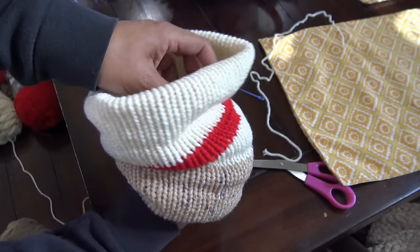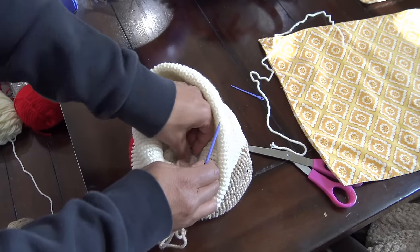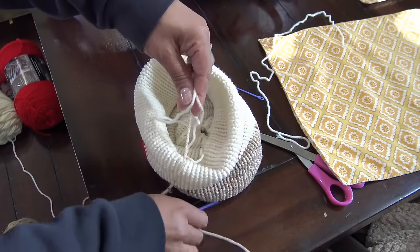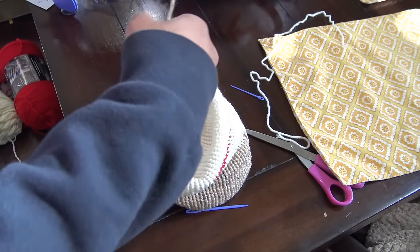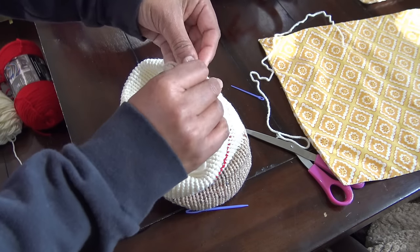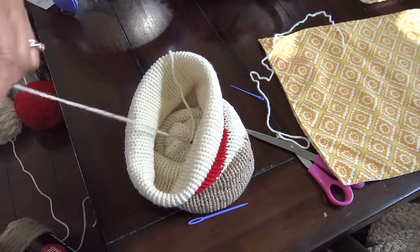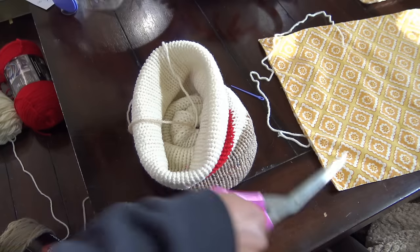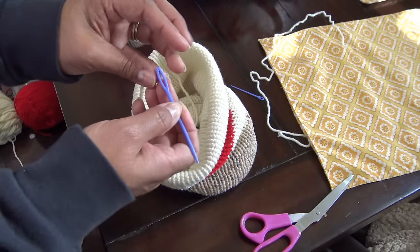But since I'm using a pom-pom, I don't think it matters. And so here we have these guys. I can tie these two guys together. You don't have to cut it off quite yet, because we're going to add a pom-pom. You can add the pom-pom with its own strings. You can add the pom-pom with these strings. You know, I was kind of going to add it with these strings, but that doesn't make a whole lot of sense, so maybe I'm still going to go up and down with this one. So tack it down as much as you like, of course. And then maybe we'll make a red pom-pom. I think that'd be cute.